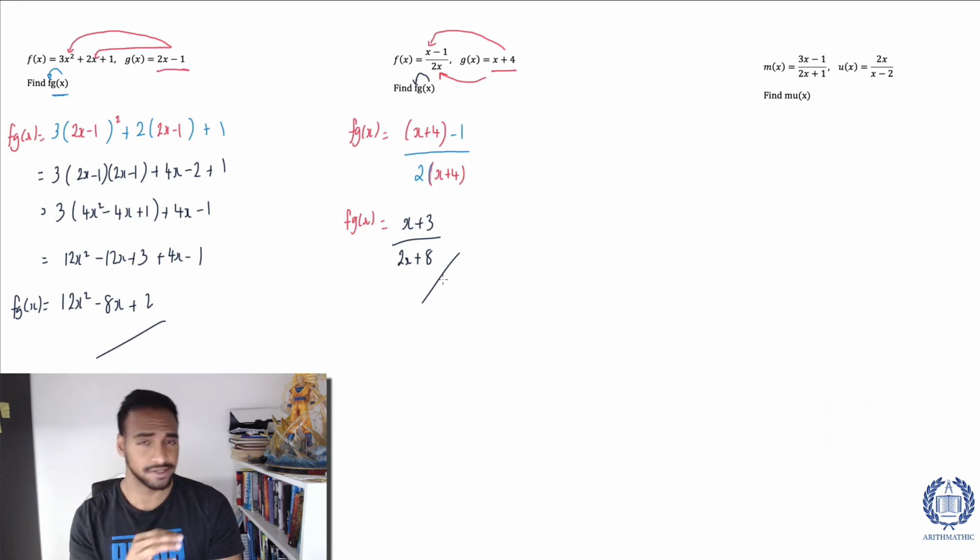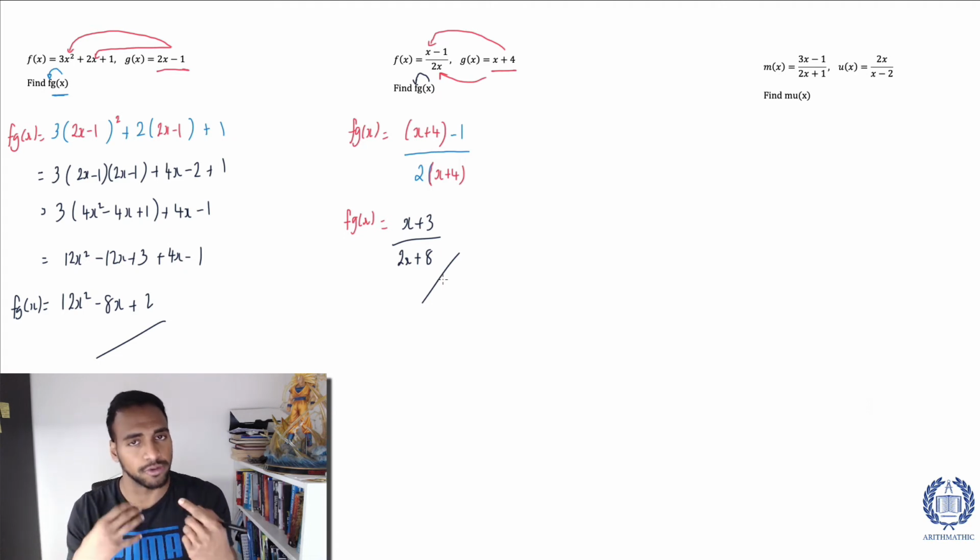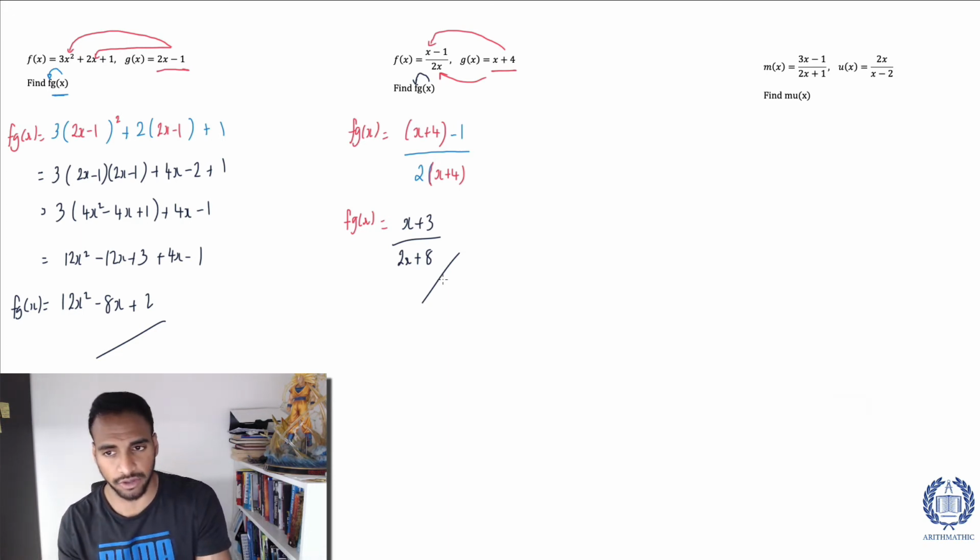Now, the third one, this is more advanced, okay? This is where you're going to need algebraic fractions as well. There's a bit of algebra in here, so don't worry if you don't understand this. You can play the video back again if you're not sure, or I'll put it down in the comments. But this is a very advanced one in terms of how you solve this.